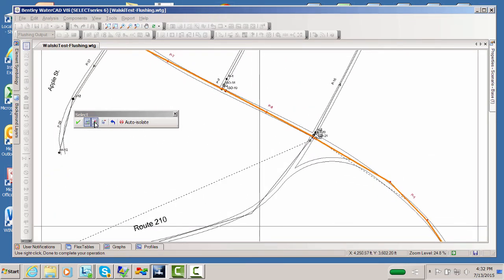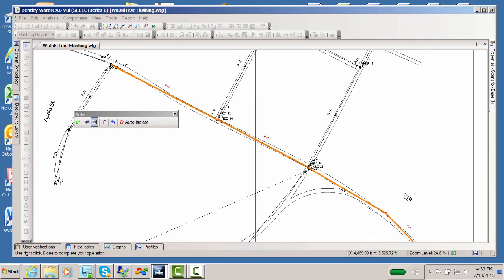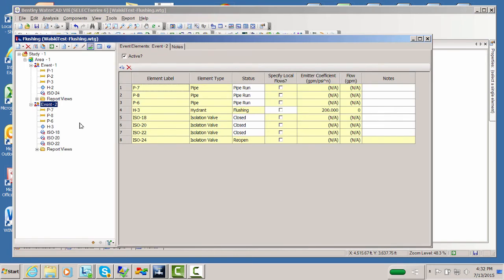Now we're going to go in here and figure out which elements we have to operate. But one of the things we're going to need to operate, of course, is the hydrant that we're flowing down here. Then we've got to watch out for these backdoor feeds. We don't want water coming in from the side, so we'll pick that valve to close, this valve to close, and this valve to close. So now we can check this and say, okay, we've identified this.